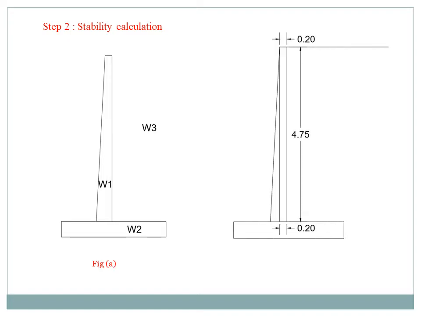Now we can split the vertical portion. The vertical portion is a trapezoidal portion, so we need to split it into a rectangular portion and a remaining triangular portion. See the diagram, figure B, and you can understand easily. So mark the values.